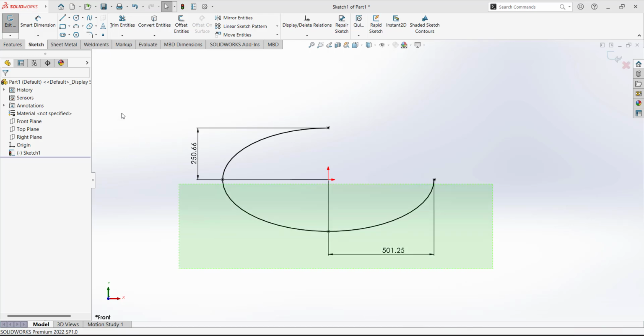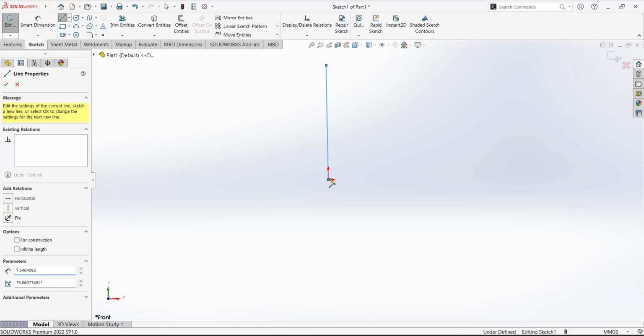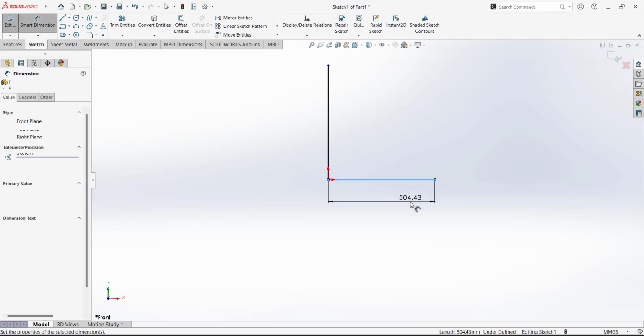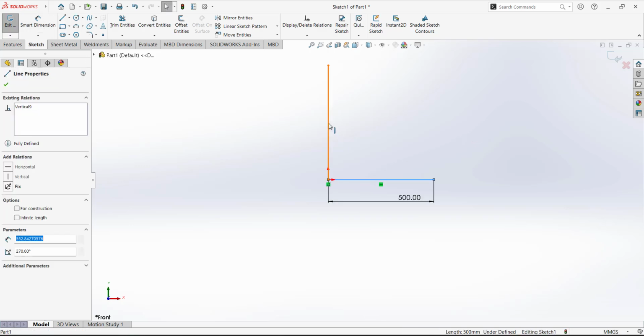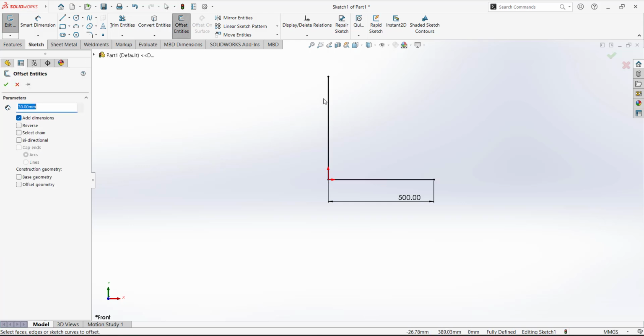Now we'll go for the offset command here. For making an offset, I will draw two lines here, first and second. I'll give one relation here, make it vertical, and put the length here as 500. Now I'll put the same value by using the equal relation for the other line also. Now go for the offset command and select the line. As soon as you select, the line appears in yellow color, showing that this is the offset line here, and the offset distance is taken as 30 mm. I will put the 50 mm value.